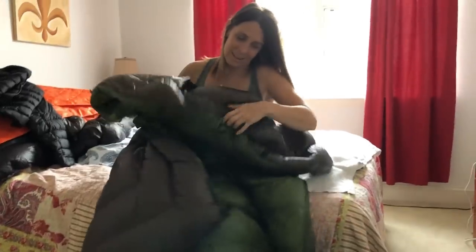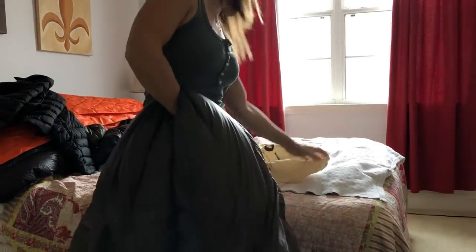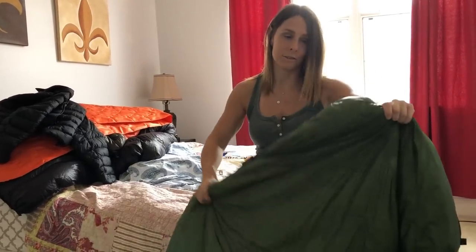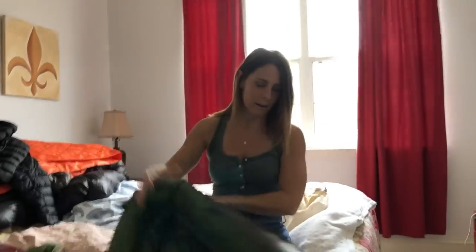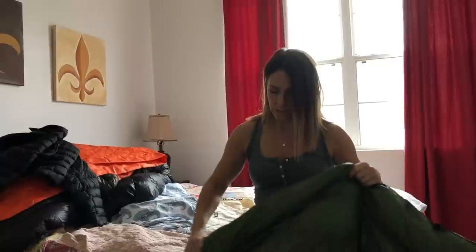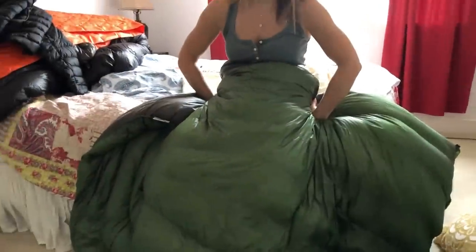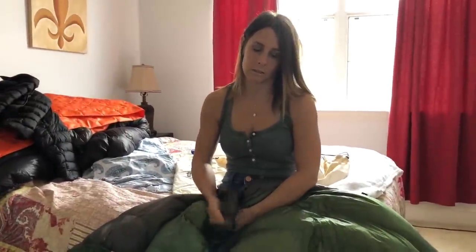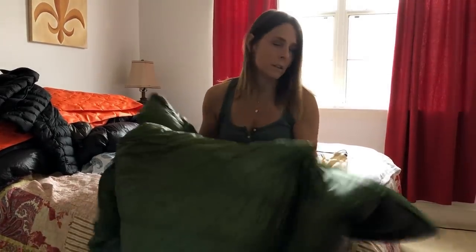Here is my quilt — I love my quilt. It's the best thing in the world. It's an Enlightened Equipment quilt. Mine is a zero-degree bag, John's is a ten-degree bag. It's got all these little clips so you can actually clip yourself in and feel like you're in a sleeping bag, or just lay it open, which is pretty much how we did it the whole time. I really loved my quilt and I'm glad we went with quilts instead of sleeping bags. These things are super warm — you do have to fluff them up — but otherwise it was perfect.